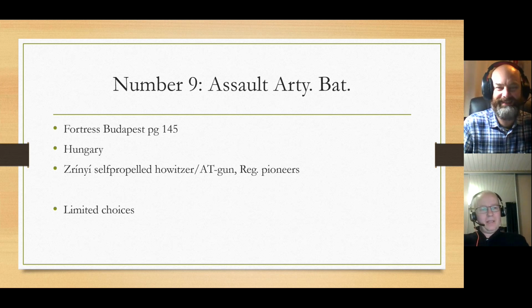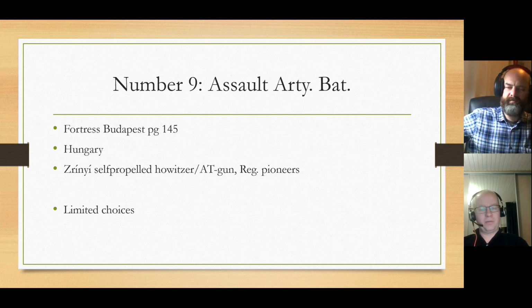And for me, this is a really interesting one because you can build a sort of leaf blower build with lots of Zrinyi self-propelled howitzers, just sitting on your back line and pumping out howitzer shots. And at the same time, you don't need to have your infantry mounted up, so they can stay in front of your guns, protecting them from the enemy.